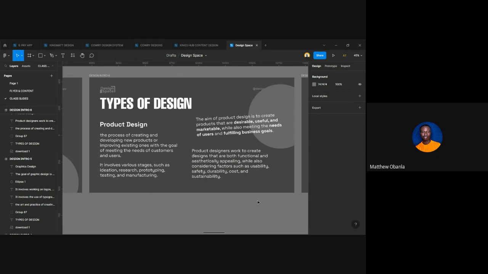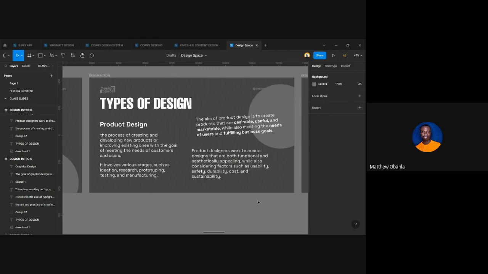If I don't need it, the product can be fantastic, you guess, but I don't need it. Do you get what I'm saying? Those are the things that need to be considered whenever you are doing product design. The user has to be in mind. It has to be useful and it has to be marketable. While also meeting the needs, the user has to also fulfill business goals. That is also in the process of manufacturing those products.